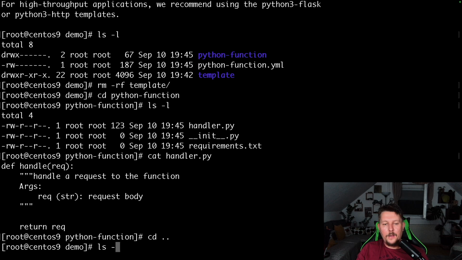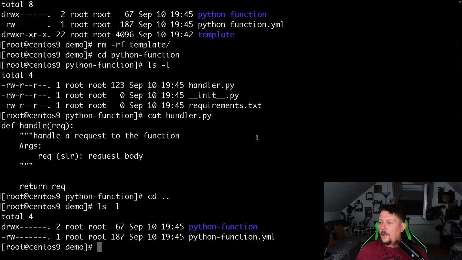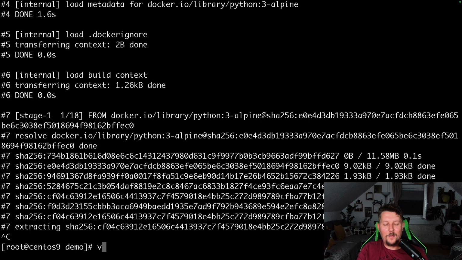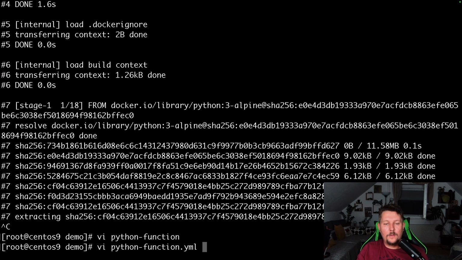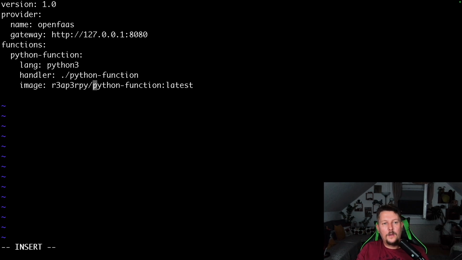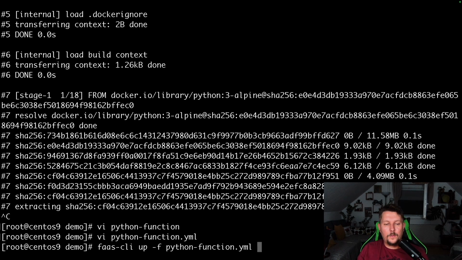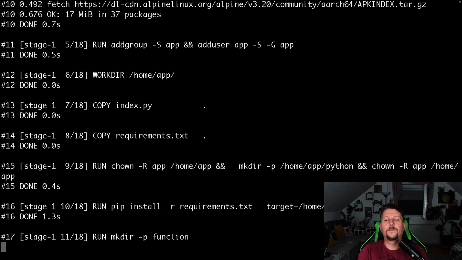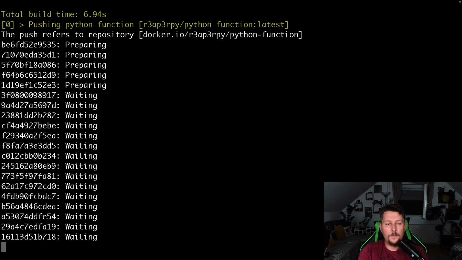We can either use faas-cli up -f python-function.yaml, but there is going to be a problem, because the python-function.yaml should be edited, and here the image name should be prefixed with my account. So let's try to run the up command once again and wait for it to complete.